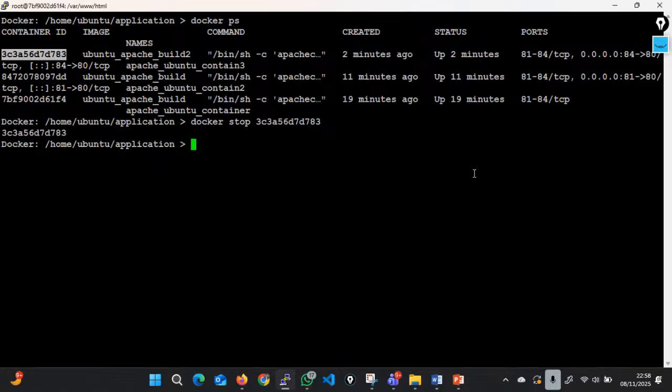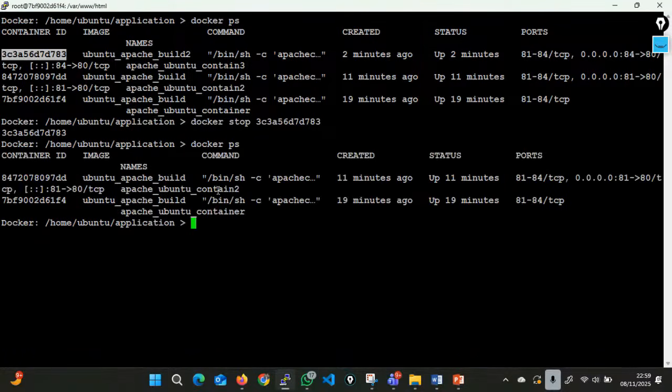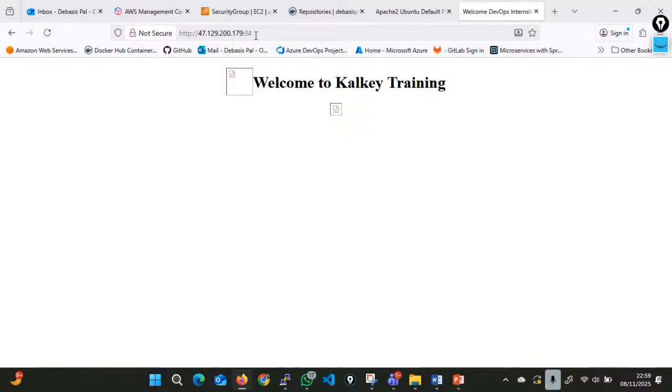There are only 2 containers. This container has stopped. So will this one work? Let me refresh. It does not work because the container is not there.